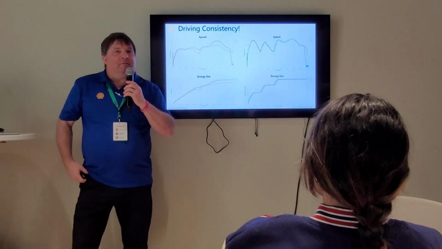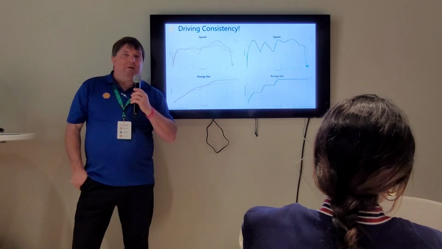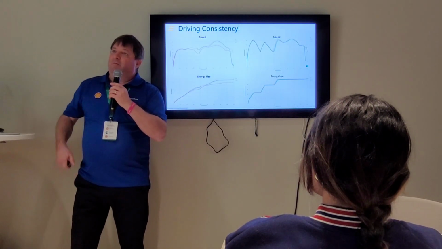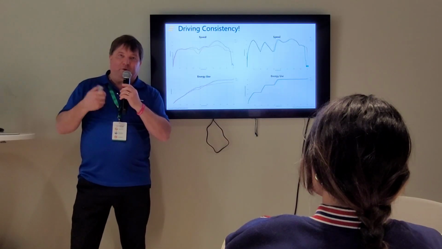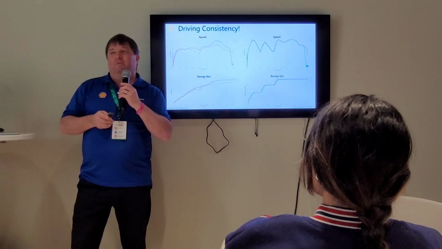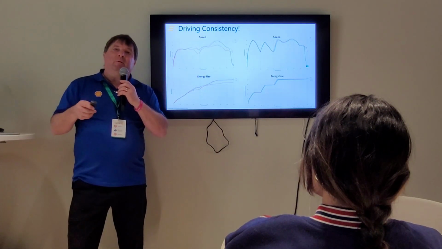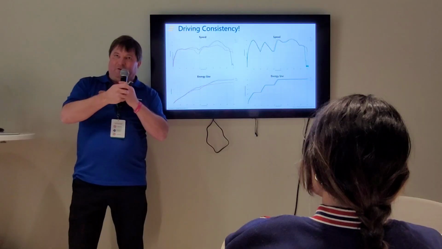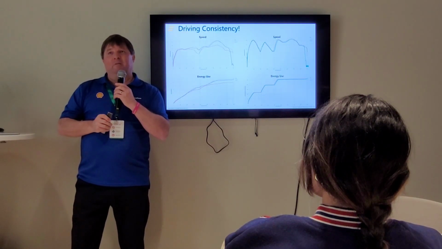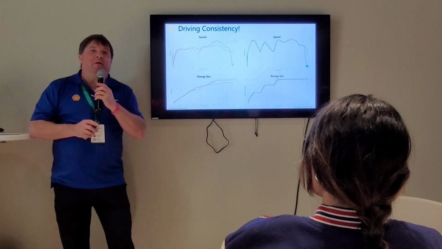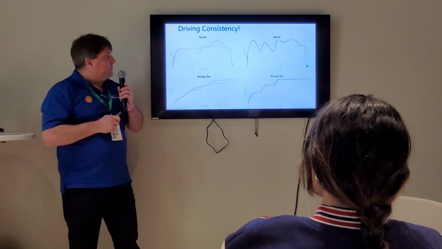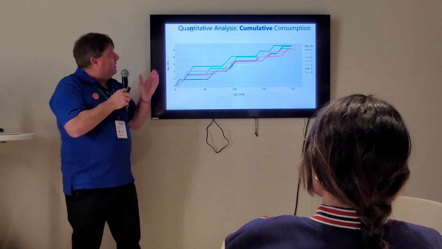Why do I tell you this? It's not only about data. It's also about what your driver is doing with the data. If you cannot have a certain consistency and be precise on the track, data is actually useless. So if you come up with a new strategy and you are able to apply it on track exactly as the strategy should be, then you are on this level. So this very much depends on how your driver can apply a planned speed profile on the track. And then of course you can do quantitative analysis.